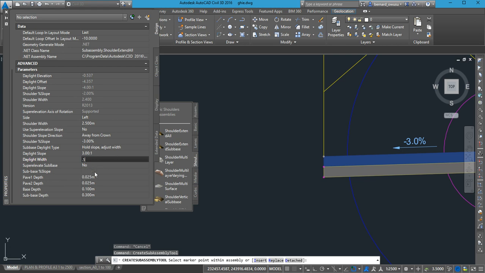Then sub-base slope. The sub-base slope is going to be the same as the shoulder slope. So that one also be -3. Please, have we done it? The sub-base slope, have we changed to -3%? Then remember the pave 1, we said pave 1 is 0. This one to 0. The pave 2 is also 0. Then the base and sub-base 0.2, 0.2, 0.2. Are you okay? If you are finished, you come and click here to insert it.